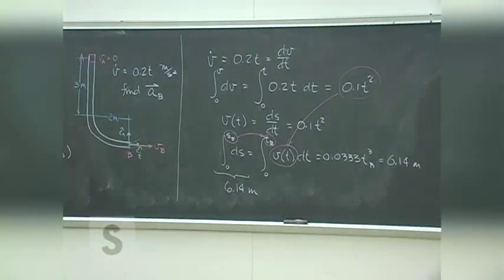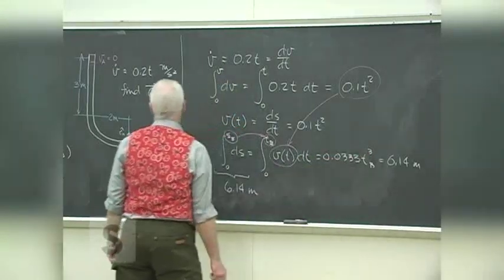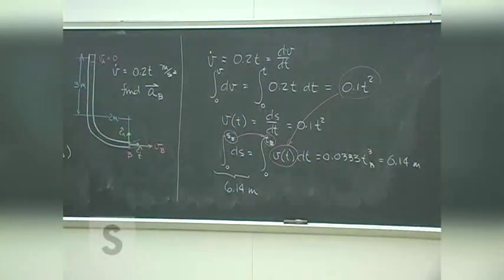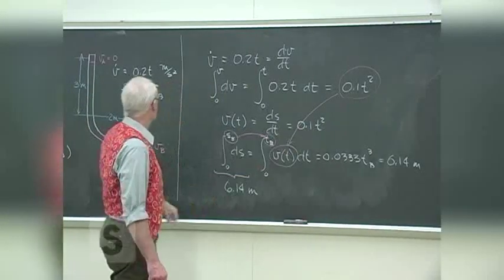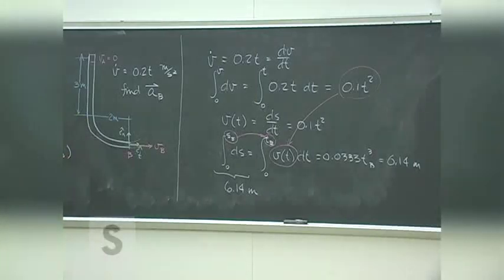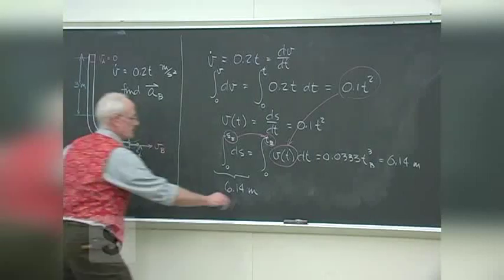So you can solve for the time it takes to make the run from there to there with that given acceleration starting from zero. That'll give you the time. Then you can use that time to figure out what the translational velocity is, the tangential velocity. You can also find the angular velocity itself by putting the time back into here and then dividing by the radius of curvature. And we can get all the parts of it then. And then sketch what it would look like at this point too.